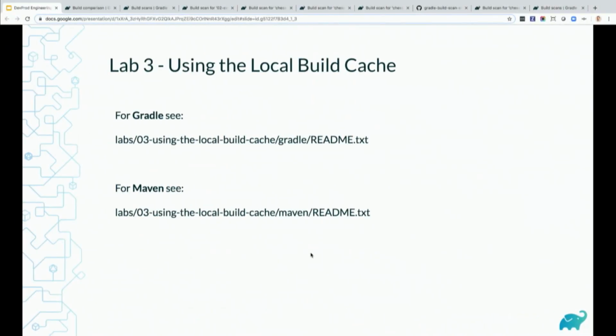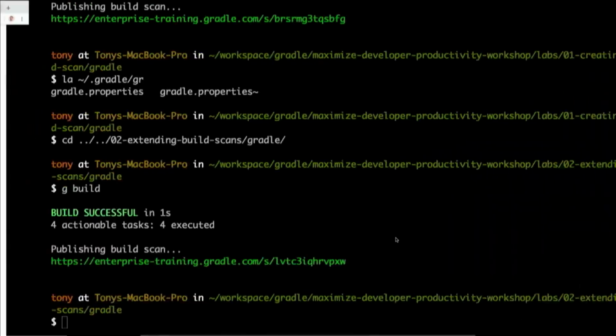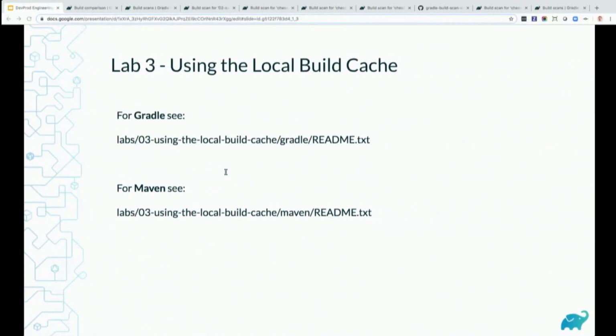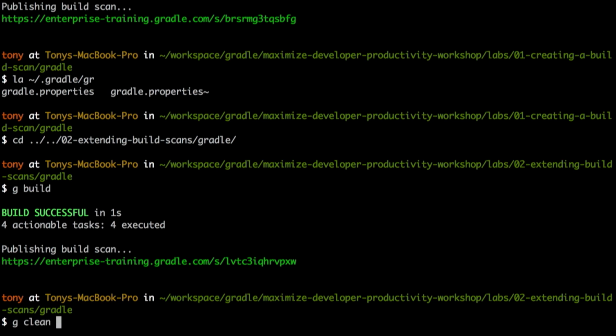What were the actual instructions? Oh, then do it again with a clean build this time. Oh, you're right. I'm sorry. Good catch.